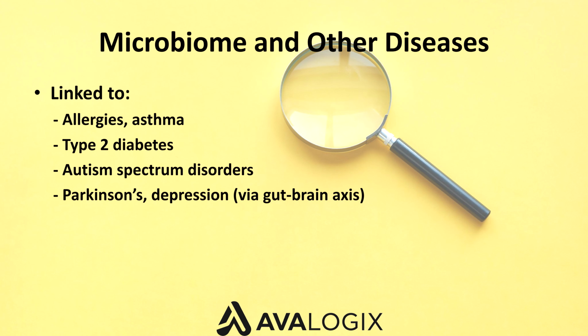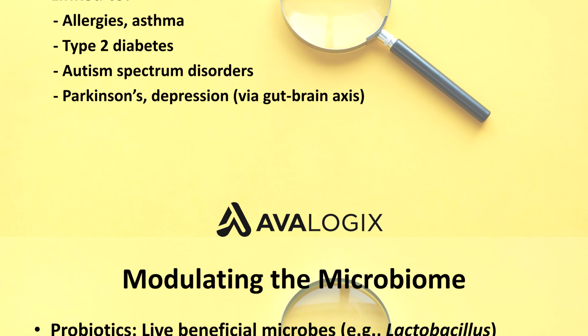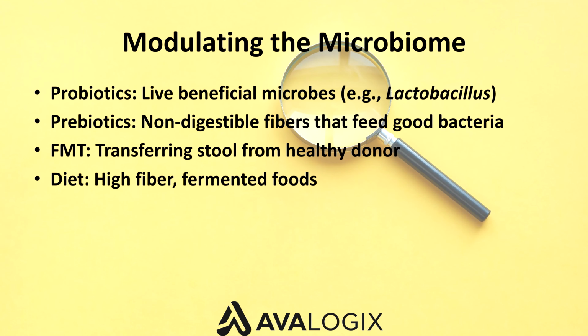So, the microbiome is emerging as a unifying factor across diseases, connecting the gut to the immune system, metabolism, and the brain. Given the microbiome's profound influence on health, the natural next question is, can we change it to prevent or treat disease? The answer is yes, through several promising strategies that aim to restore balance and enhance beneficial microbial functions.